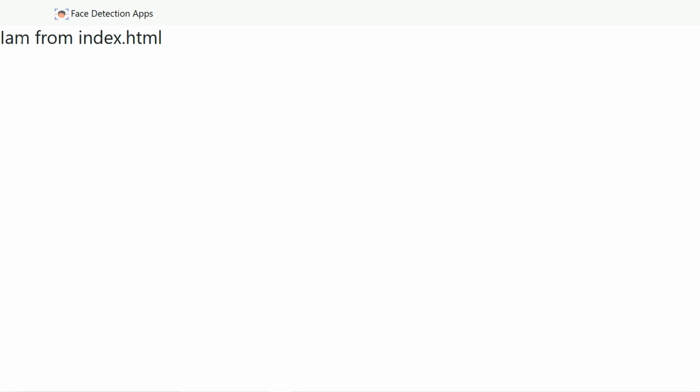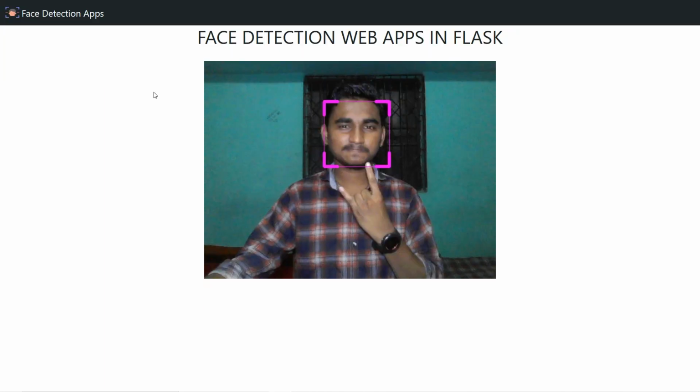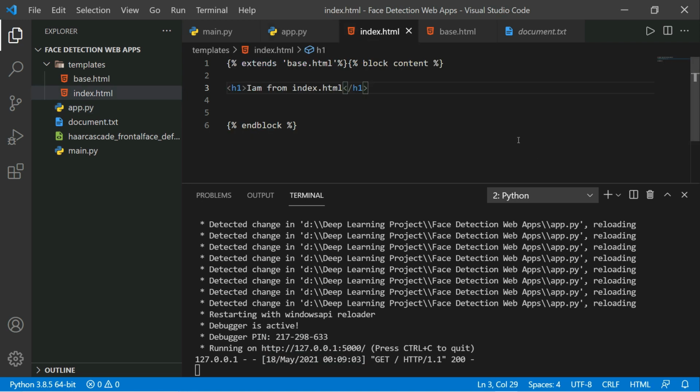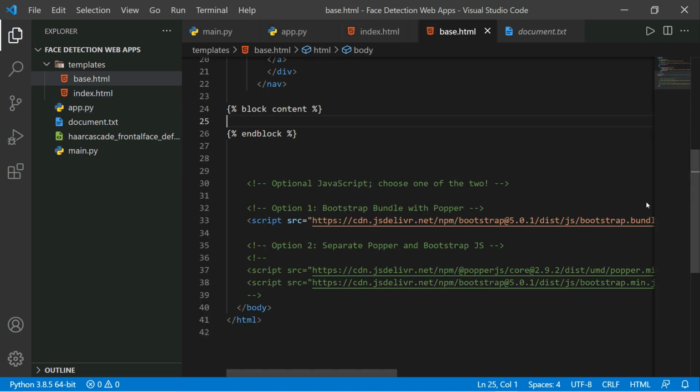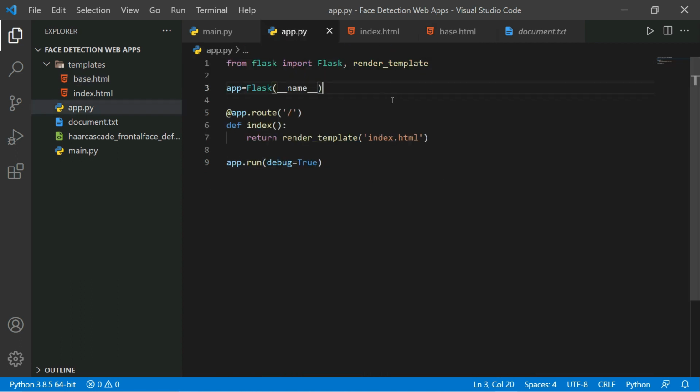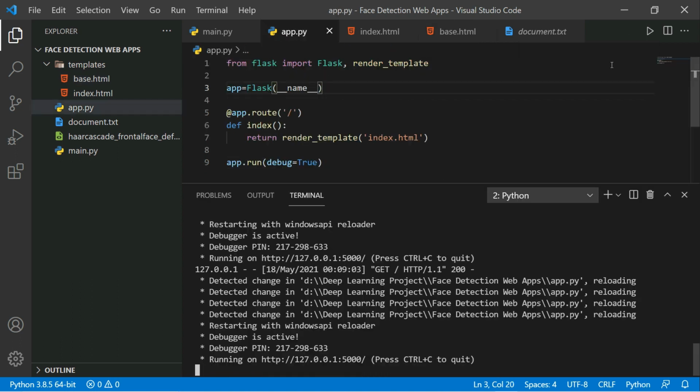And right now you can see here, I am from index.html. That means we successfully rendered our template from base.html. So now you can see it's nothing but the grayish color. You can make it black, whatever you see on our actual apps. Go here and let's change this one. Go to the base.html. I'm going to close it. Let's change this light and let's change it to dark. Easy task now. I'm not spending so much more time in this designing part. You can do the same thing for here.